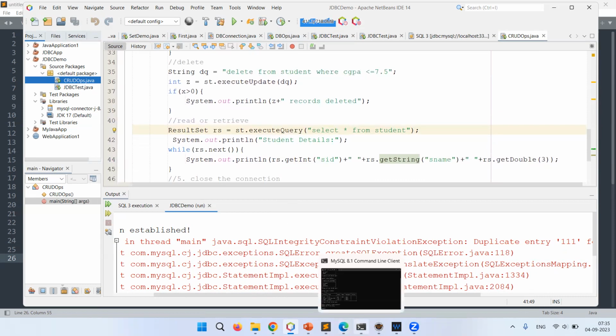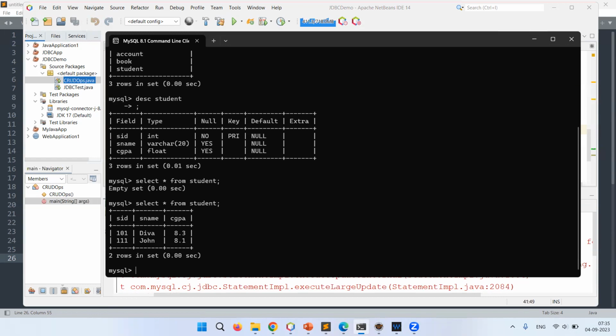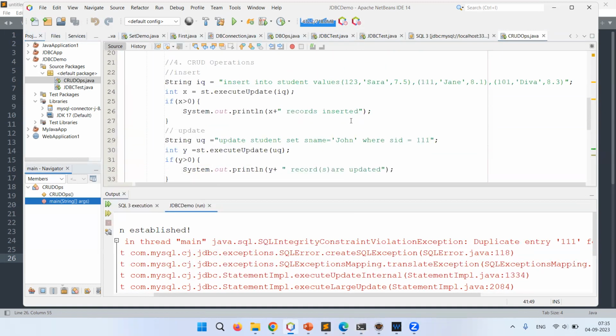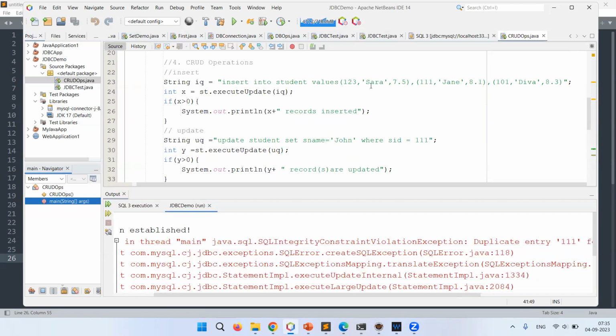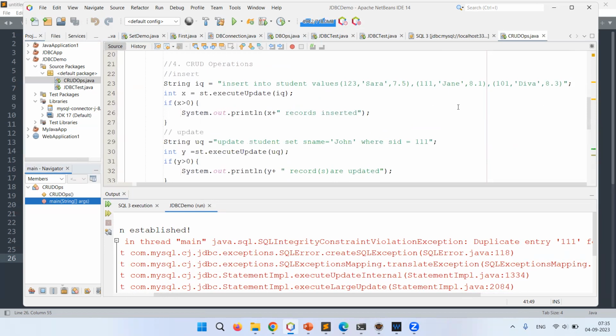So in my table, I have these 3 students' data. Later the updation also happened, but there was an issue in the select, right? So when I am running again, it's saying that these 2 people are already there. The primary key is getting violated.